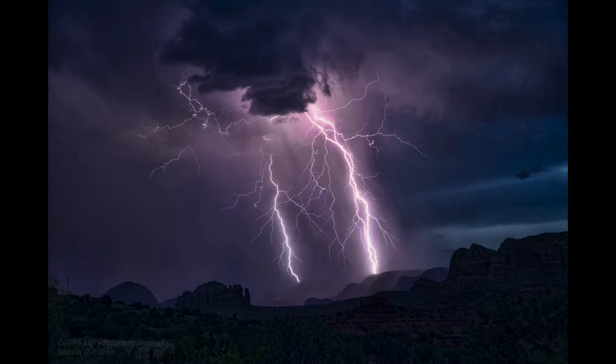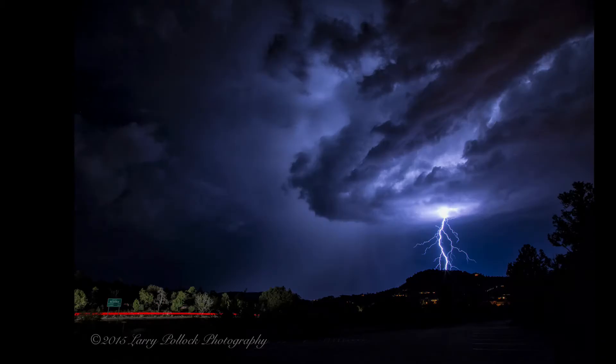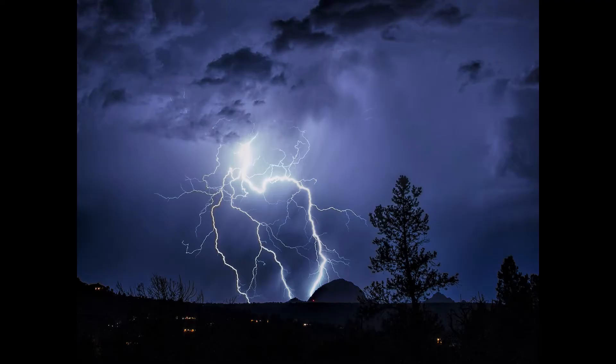This was actually taken a couple of years ago without a Strike Finder. I actually had a Strike Finder on the camera but this was a manual trigger. I had the Strike Finder hooked up as a backup just in case I was between opening the shutters. Here's another shot from Sedona — I call this 'Thor Returns to Sedona.' You can see a swirling cloud and that intense lightning coming on the Sedona sign with a car driving through. These are long exposures, anywhere from 10 to 30 seconds. Here's one more from that evening going through Sedona.